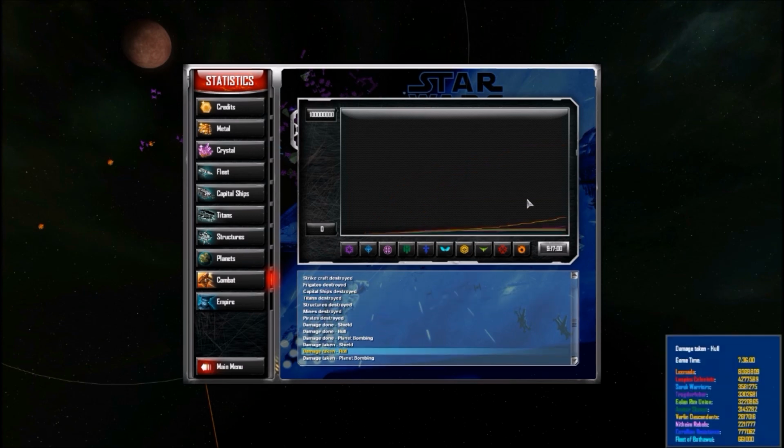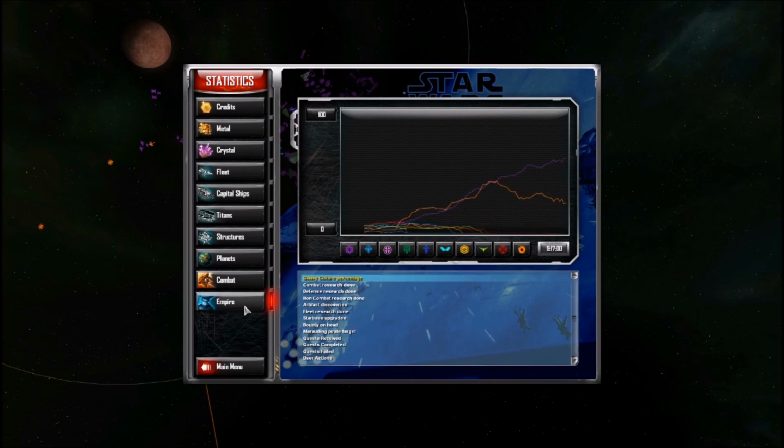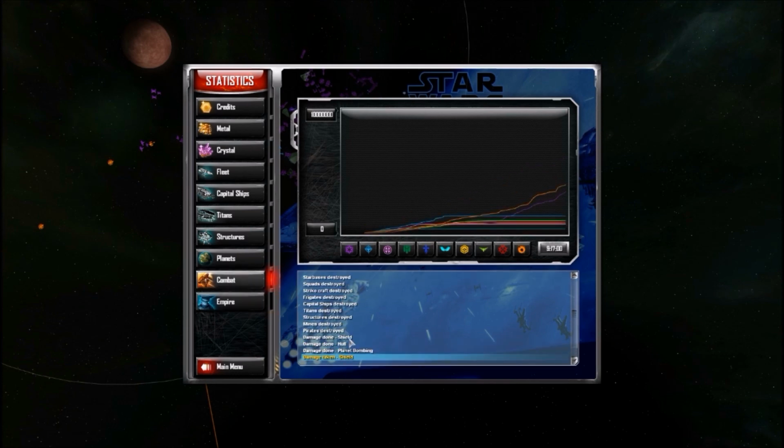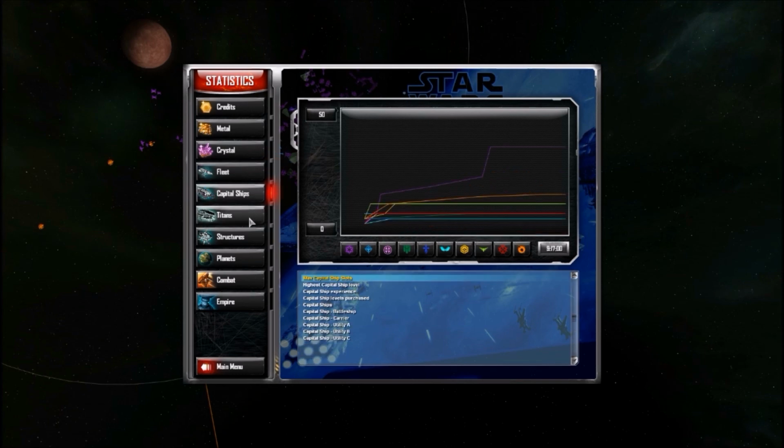Damage taken to the hull. Actually, not that bad. Taken planet bombing. Okay. Shields. That's still not bad. Lost? Is there no way to see how many ships I lost? Kind of wanted to see that. Oh well. Anyway.